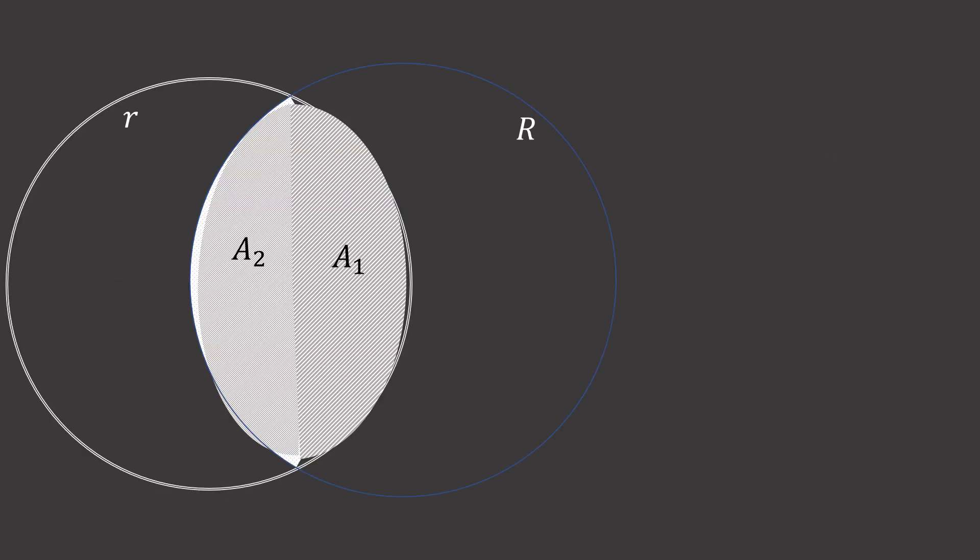Substituting that into the final equation, where the total area is A1 plus A2, as you can see, we express in terms of alpha and beta, and then now substituting for alpha with beta, the expression is shown here.